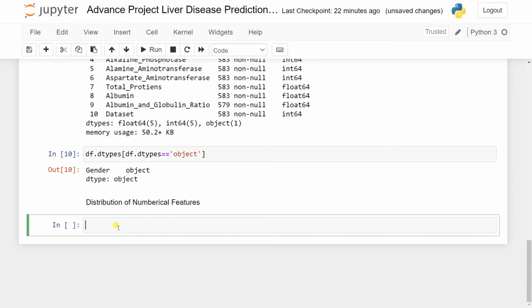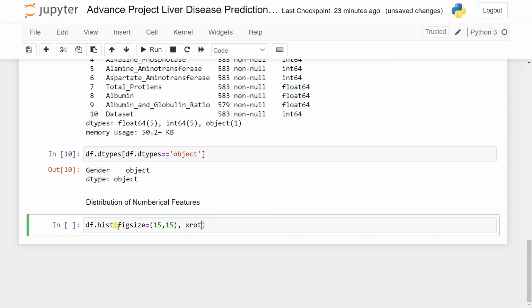Now let's plot the histogram grid. For that, I'm going to use df.hist, and I'm going to give the figure size. Let's make it 15,15 so that it looks bigger.